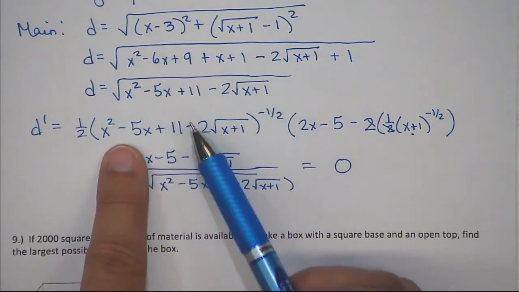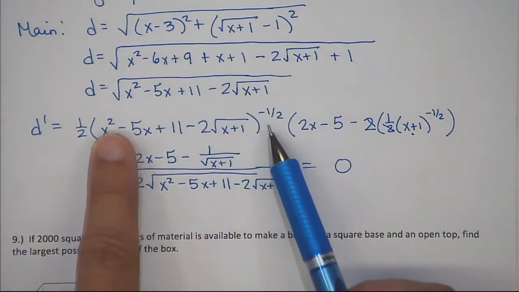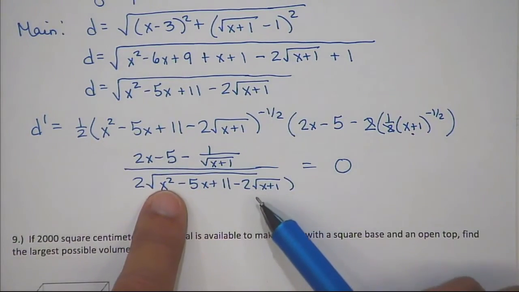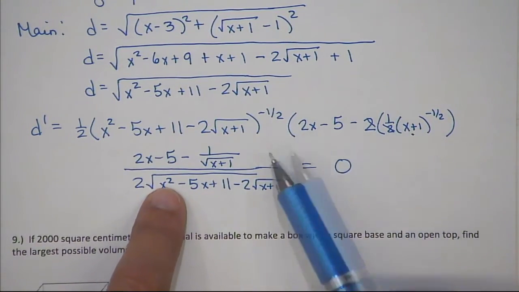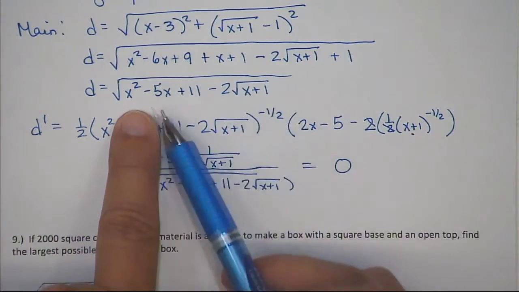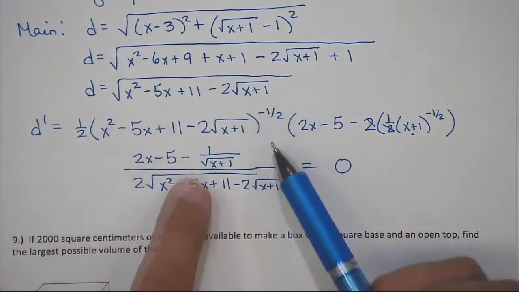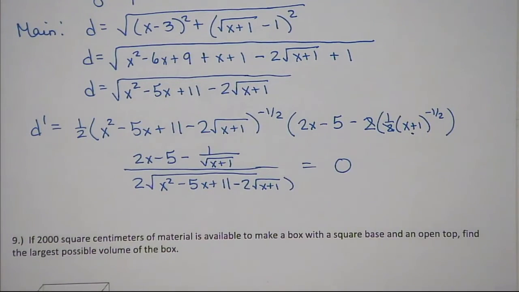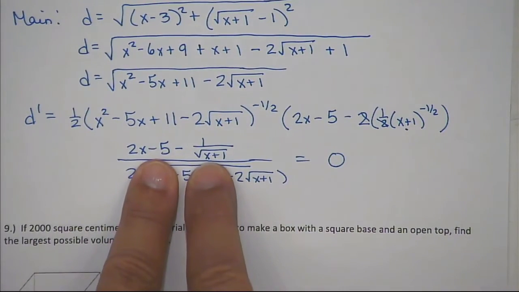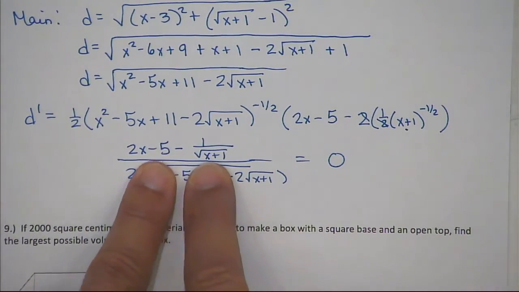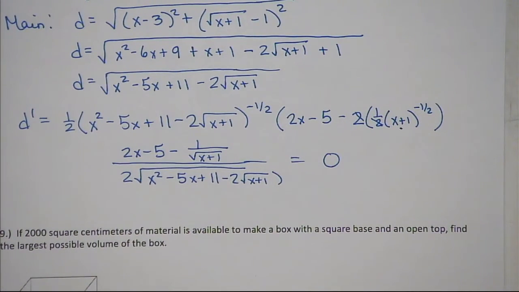So when you do the derivative of the main thing, that's all going to be in the denominator, and it's all going away. The only thing that stays in the numerator would be the derivative of the inside. And so that's really all you have to ever do on these. But it doesn't hurt to do it just to make sure. So all we really will have set equal to 0 is this, and that's what we have to solve. And I would solve that by graphing it. I'm not going to do that by hand, okay?